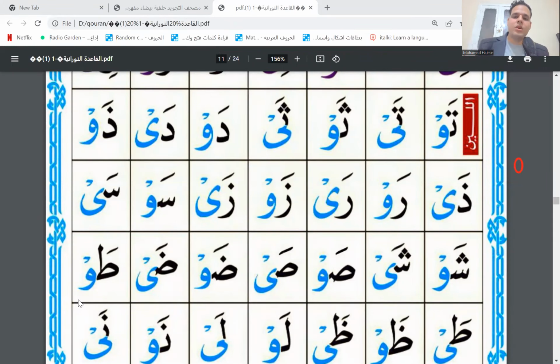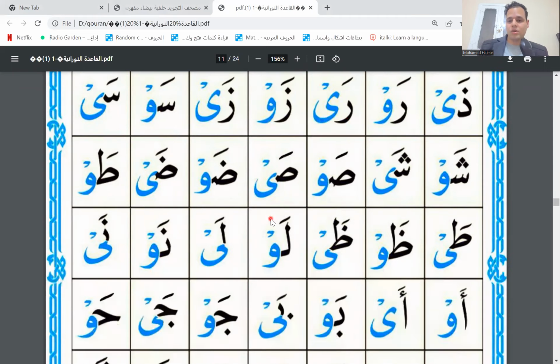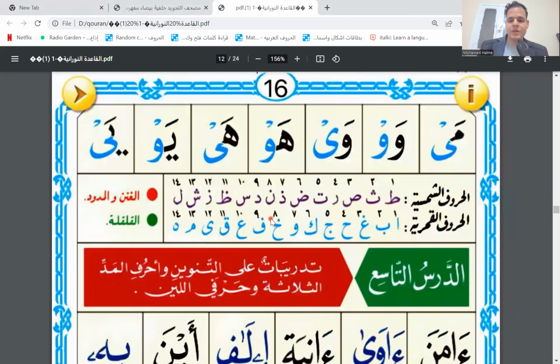It means nothing. It means you have to pronounce the letter with the letter before it. For example, you don't say here, for example, ta, and then think of wa. No, you say tau, tai, thou, together in one sound, as if they are one letter. They, thou, they, row, ray, row, ray, thou, and so on. This is the sukun. Very simple and very easy.